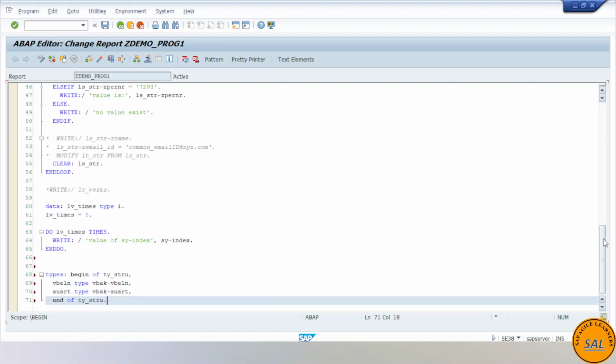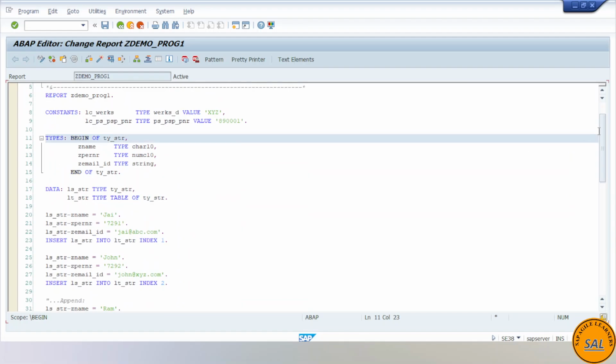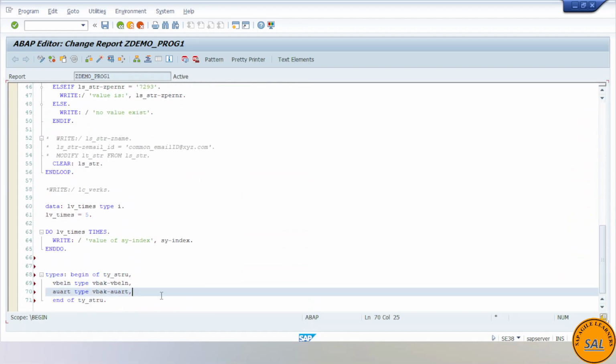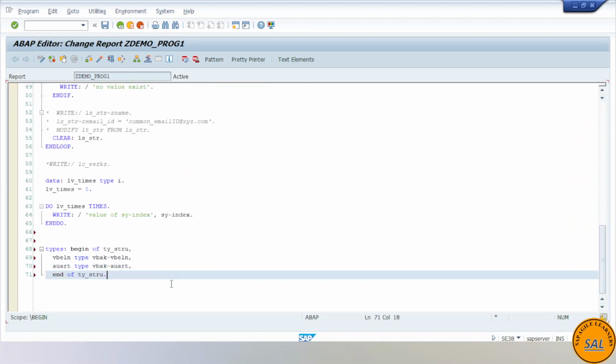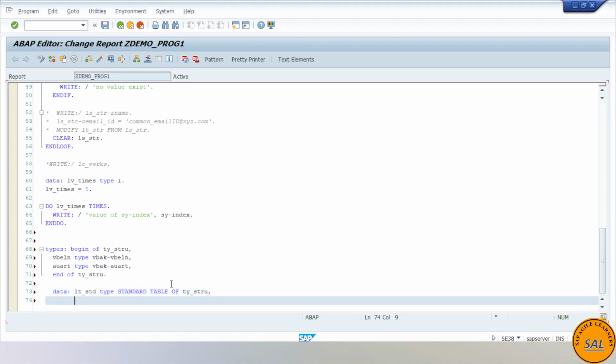That's it. And I hope we haven't created any structure with the same name. Yeah, it's a different one, so that's not an issue. So now create some internal tables of different structures. For example, let's take lt_standard type standard table of ty_stru, and then we can create another internal table, for example a sorted table.